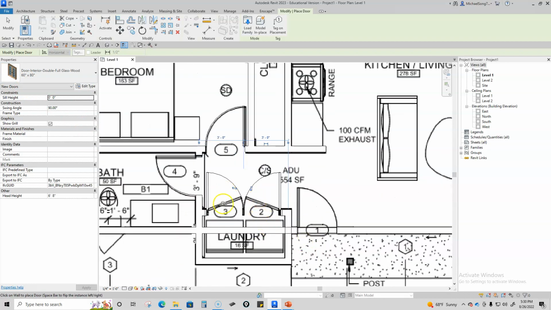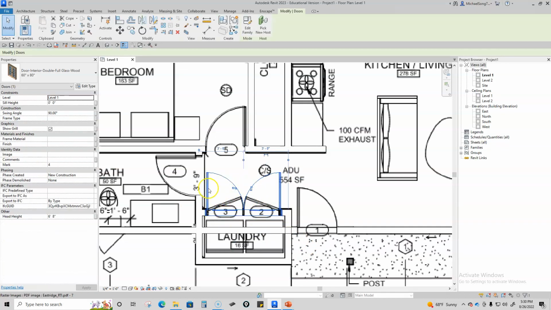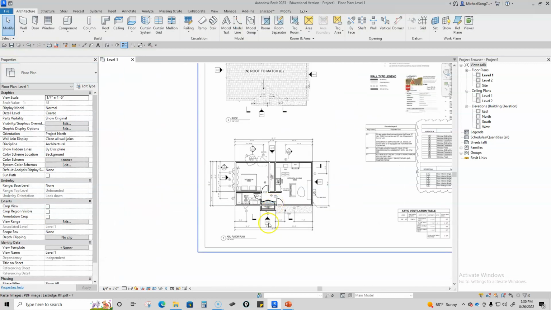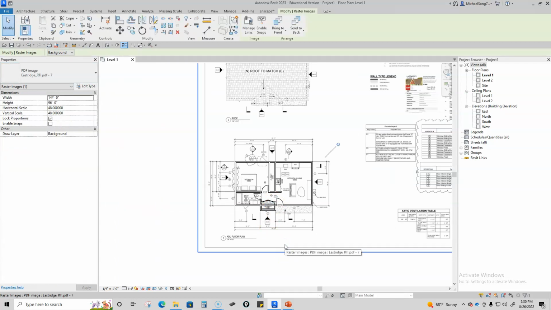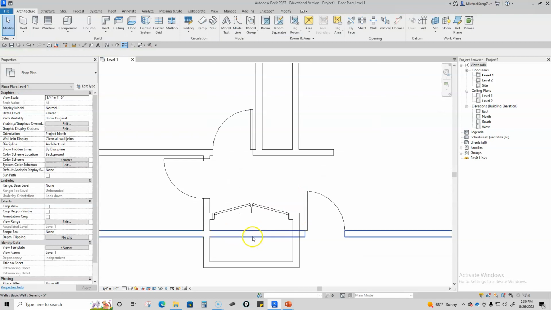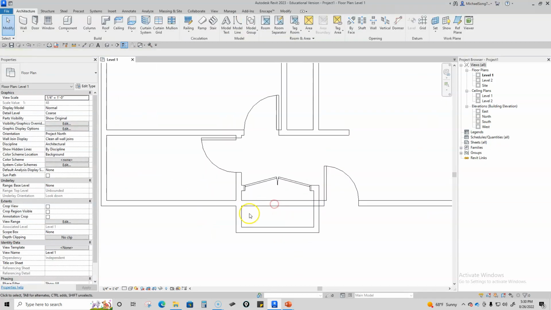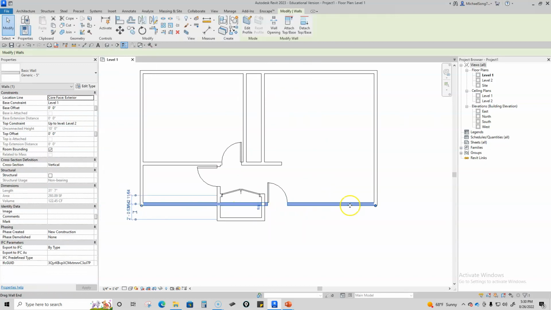Right now the swing is pretty wide, and since these are accessory doors, I don't like to show them as a 90-degree swing. So I'll cut that to like 15 degrees. And there you go. Now I want to do an element hide so I can see where my things are at. Now let's edit and cut up this wall, because obviously the wall doesn't go through the middle of the laundry. This is one long continuous piece.